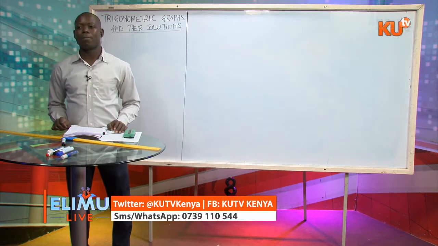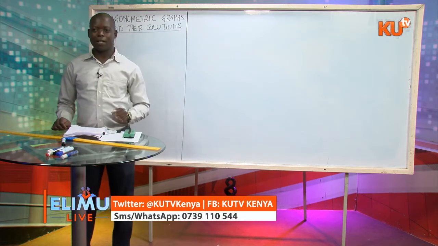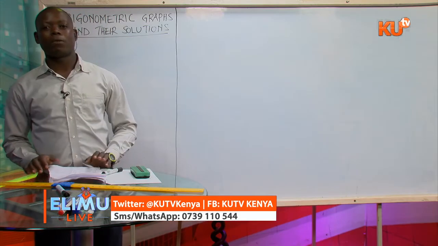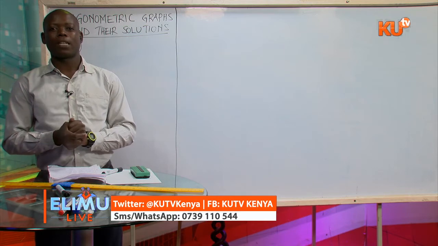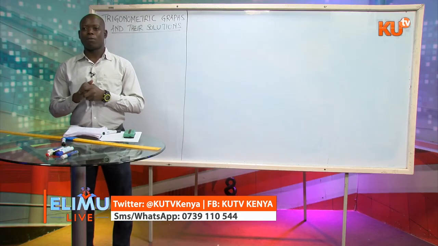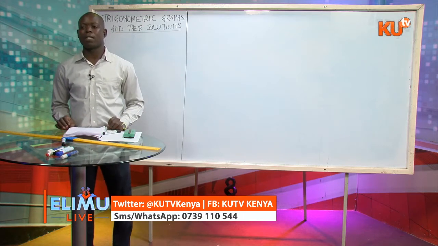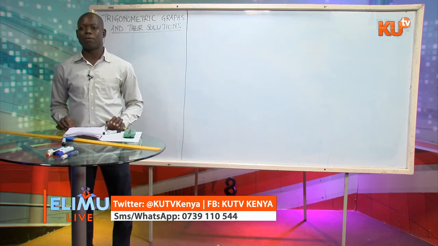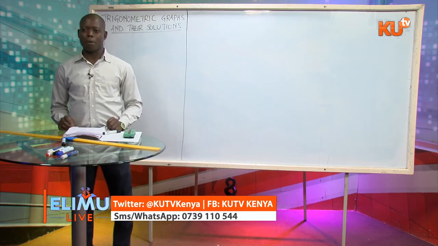Our lesson in mathematics today, we are looking at the topic trigonometry, but we have a small section where we'll be looking at trigonometric graphs and their solutions. For Form 4s, they will understand where this is best. Again, Form 3s have also some bit of it because it starts from Form 3, and then we finish the drawings of graphs in Form 4.